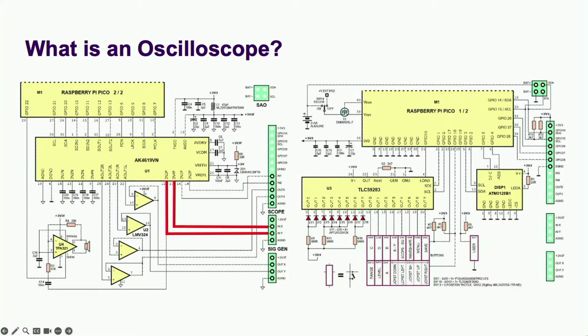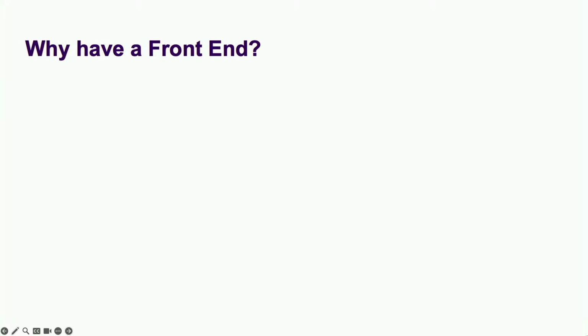On the most fundamental level, you take in an analog signal, digitize it with an analog to digital converter, send the data over into a circular buffer, process it until you find something matching a condition called a trigger, usually a rising or falling edge. Then display the samples in the circular buffer around the trigger point. The badge uses a direct input into the ADC, but if you were to add a front end, it would be here, between the inputs and the ADC.